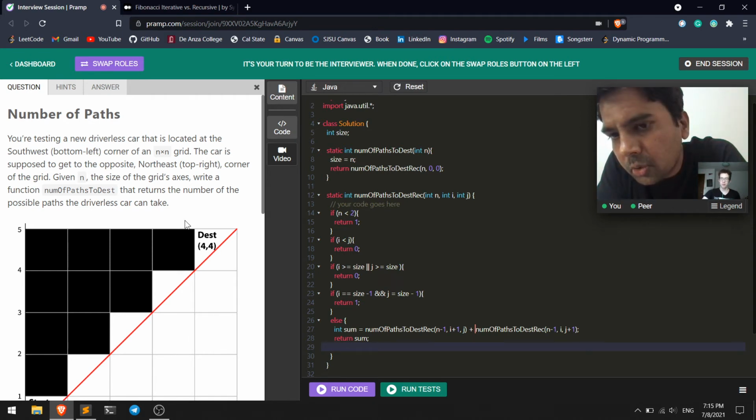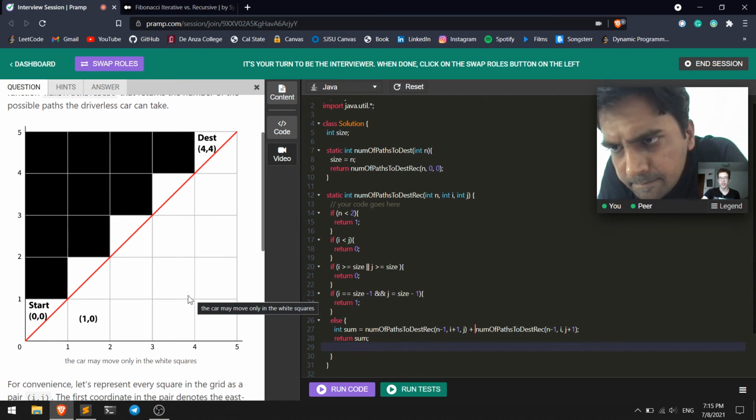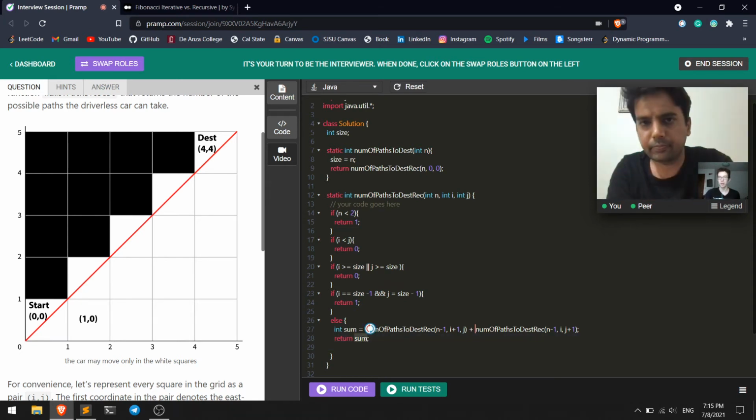So what you're saying is that there is a better solution possible? Yeah, because for each i and j pair, you can save the number of ways, the variable sum, into a memo. So instead of doing the work over and over again, you can save some of it, and you can definitely improve it.